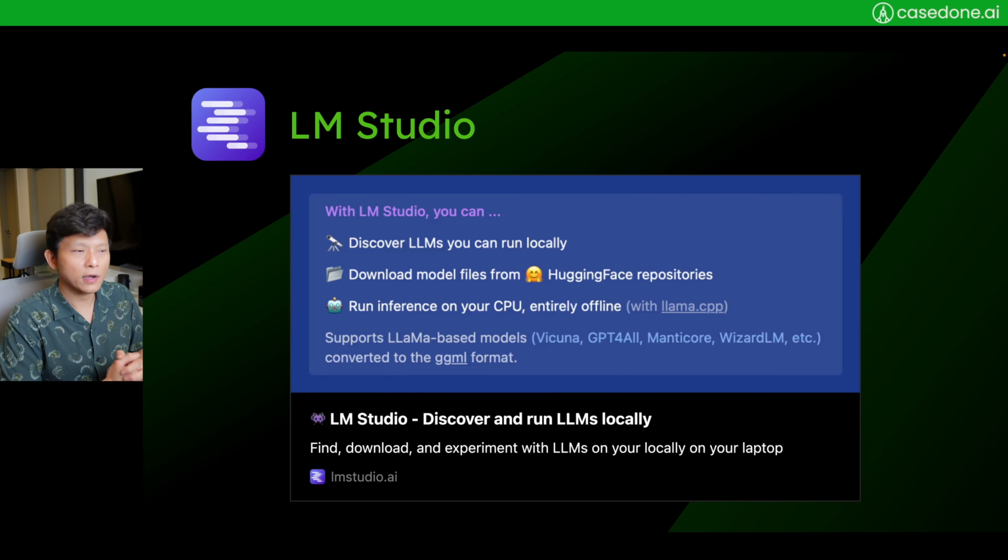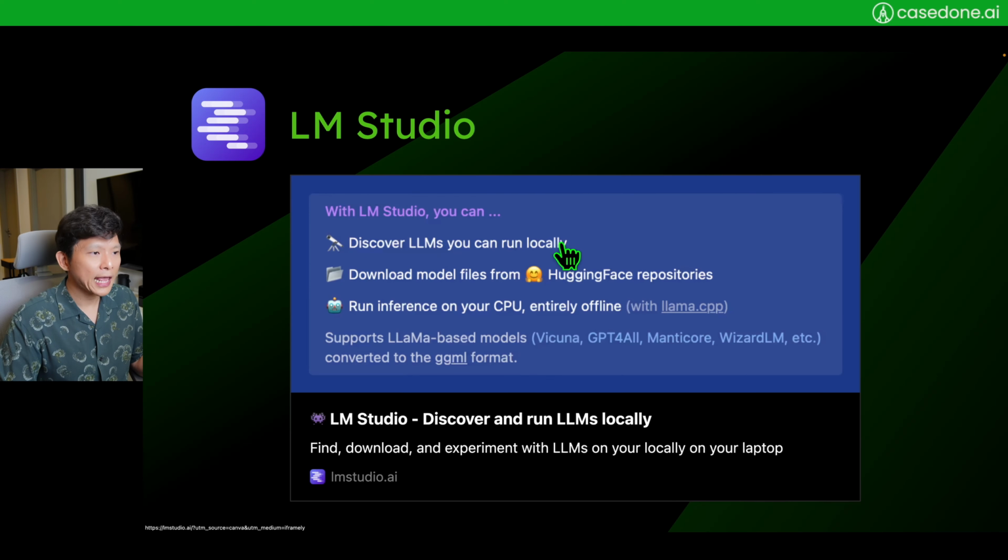We are going to talk about LM Studio. LM Studio is an application. You can download it to your laptop. It allows you to quickly discover large language models or small language models like Phi 3 mini and download it so that you can run it locally on your laptop. And when you have downloaded, you can have LM Studio start a server, a local server, to serve your large language model. And this is what we are going to do today.